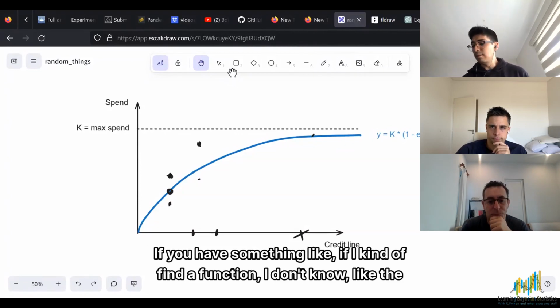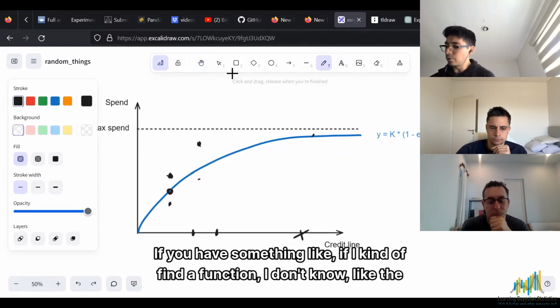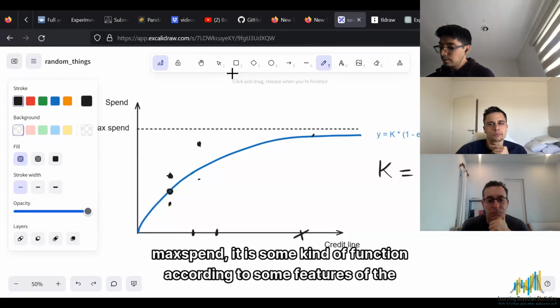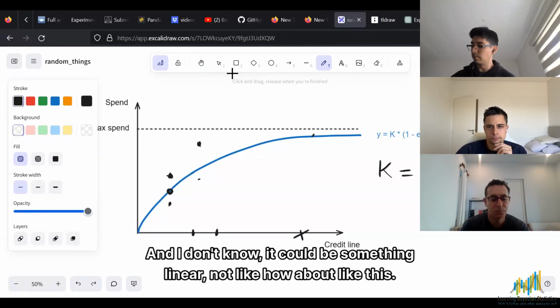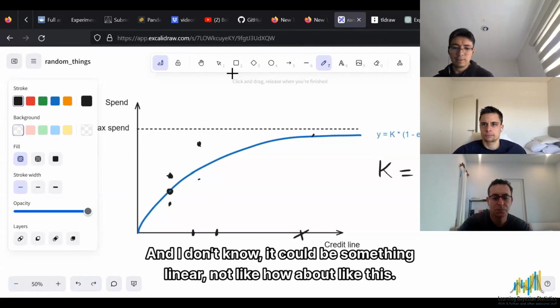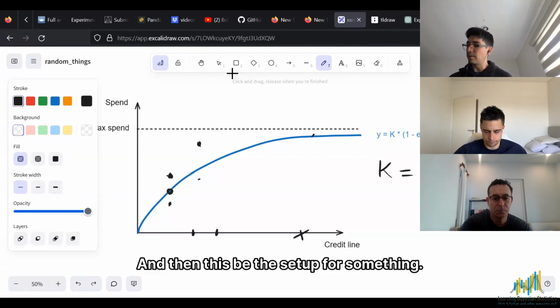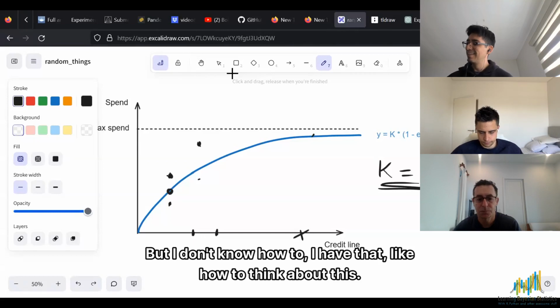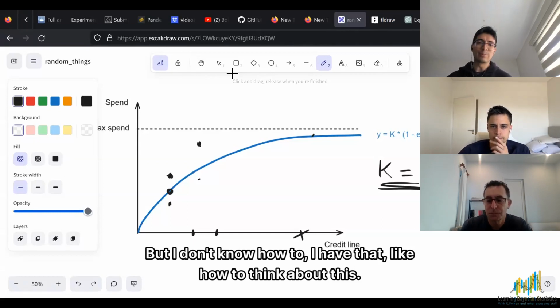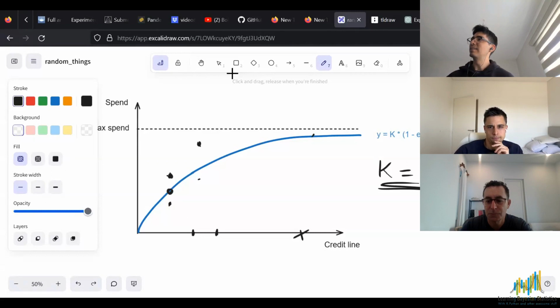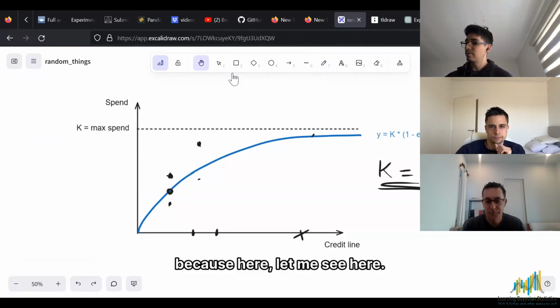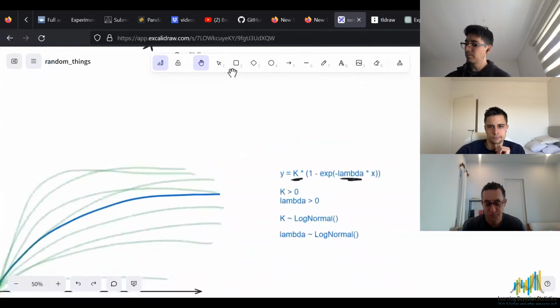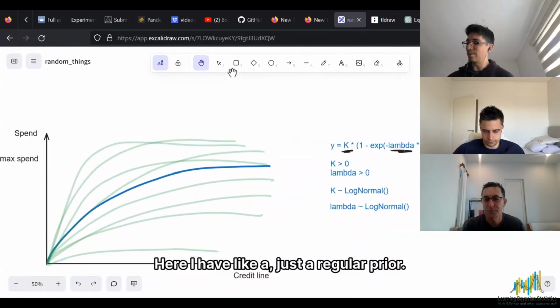If I define a function, I don't know, like the max spend, it is some kind of function according to some features of the customer. It could be something linear, and this would be the setup for something. But I don't know how to think about this, because here I have just a regular prior.